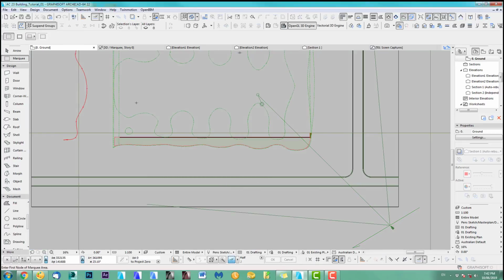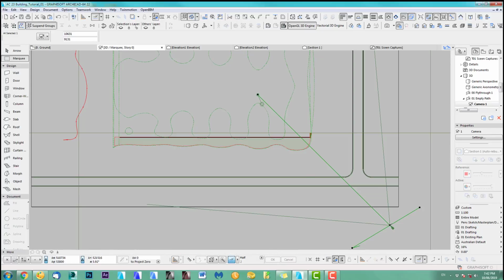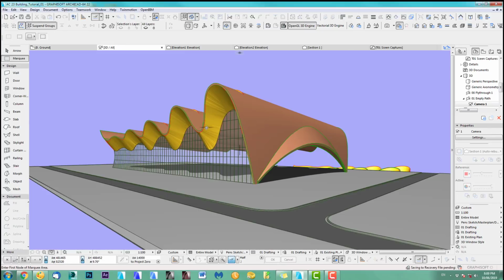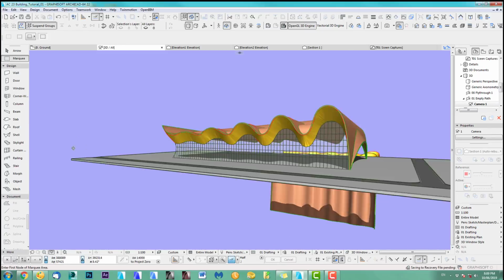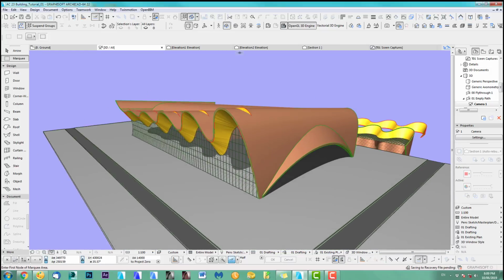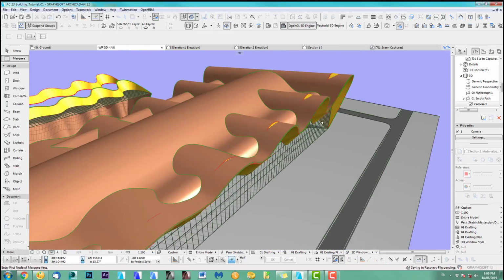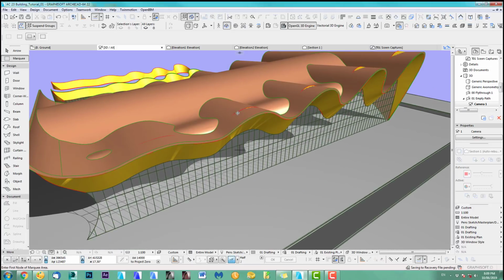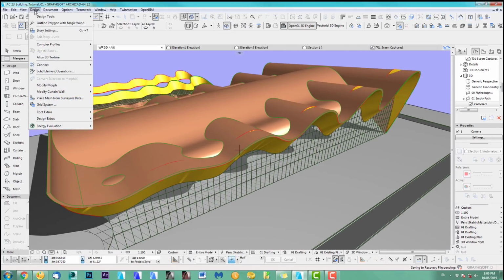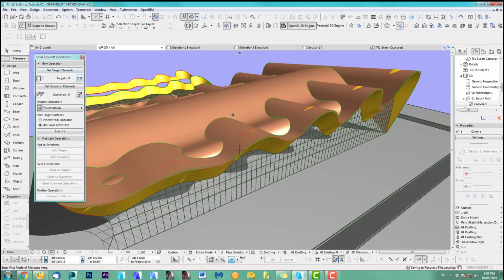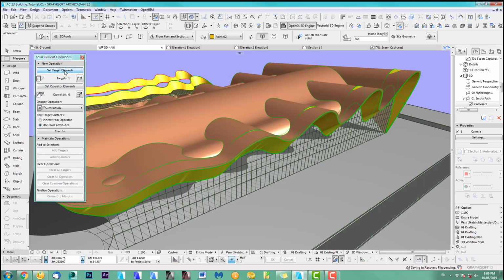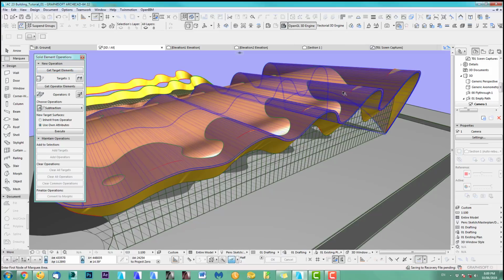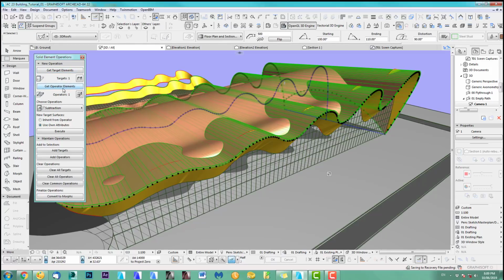Right, I still had the marquee tool on, no worries. There you go. All right, looks pretty cool, I think. As you can see, we obviously have to take this out here. So just a quick solid element operation. We take this as a target, and we take the roof as operator, and we go upwards. Oh, execute.